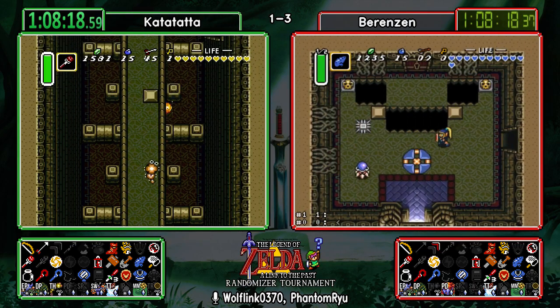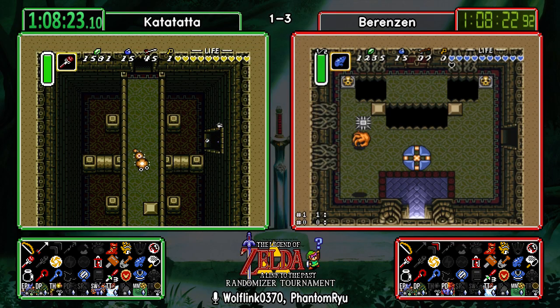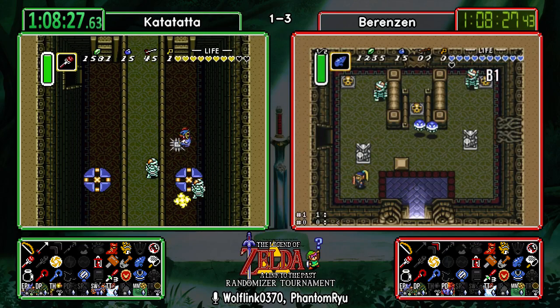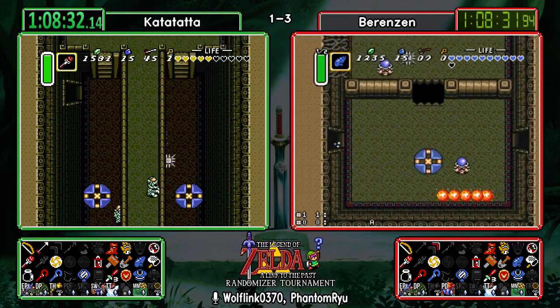Yes. And Kat has clearly miscounted her items here in Skullwoods. Yeah, there's only 2 items available. We got them both from the first and second chest.